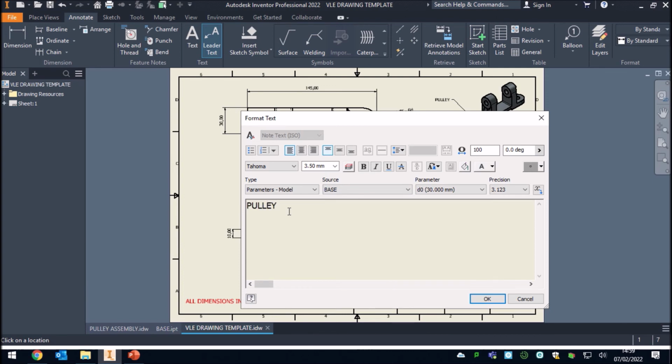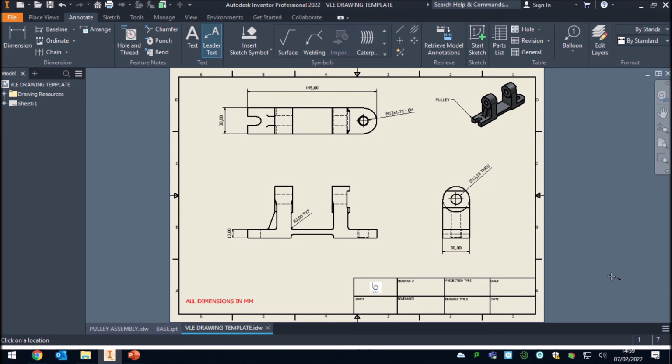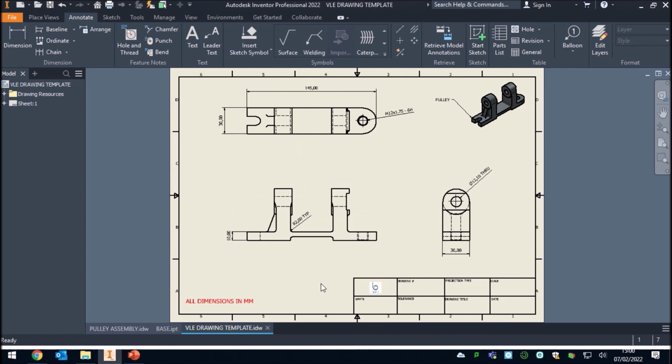Yeah, so I've got the name of the part. Obviously you can type materials in and whatever else you need. I'm just going to leave that there. Okay, so as I said, there's quite a few sizes missing of this, but that's how we put a part onto a drawing, put some basic dimensions on, and then annotate it with some text. And then all of this stuff can be moved around a little bit later if you want it. So I tend to just throw as much information onto the screen as I can, and then I make it look pretty later.